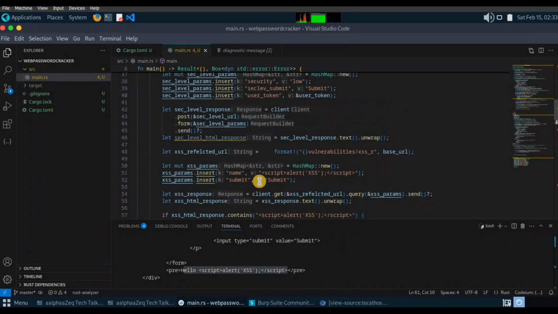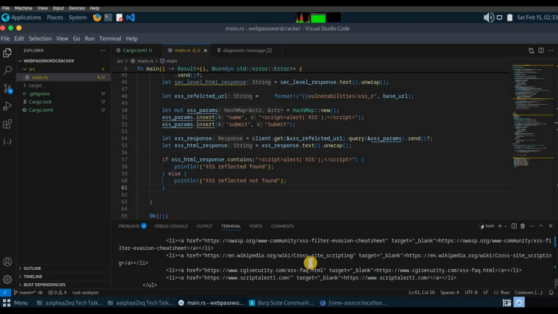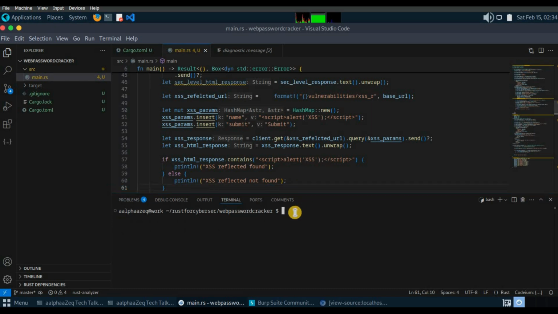So if you want to develop this one, okay, let us test this anyway. What it's going to do is automate several steps: it logs into the application, and even before logging in it extracts the user token, then submits, then logs in, then it sets the security level.